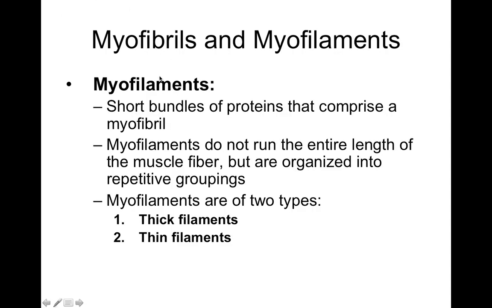Now, myofilaments are the things that make up myofibrils, and there are two varieties. We've got thick filaments and thin filaments. The thick filament is, like it sounds, thicker, and it's associated with what we call myosin heads, the little fists, okay? And the thin filament is thinner in appearance, and it has attachment sites for the myosin heads. So the myosin heads on a thick filament attach to the thin filament, and when they attach, they can pull on it. So it pulls on that whole thin filament in a particular direction. And this forms what we call the sliding filament theory of muscle contraction.